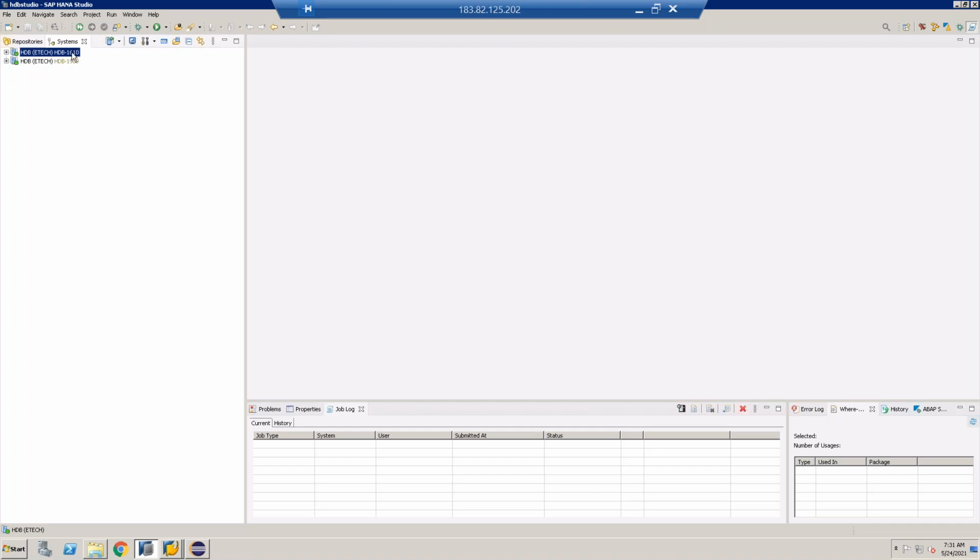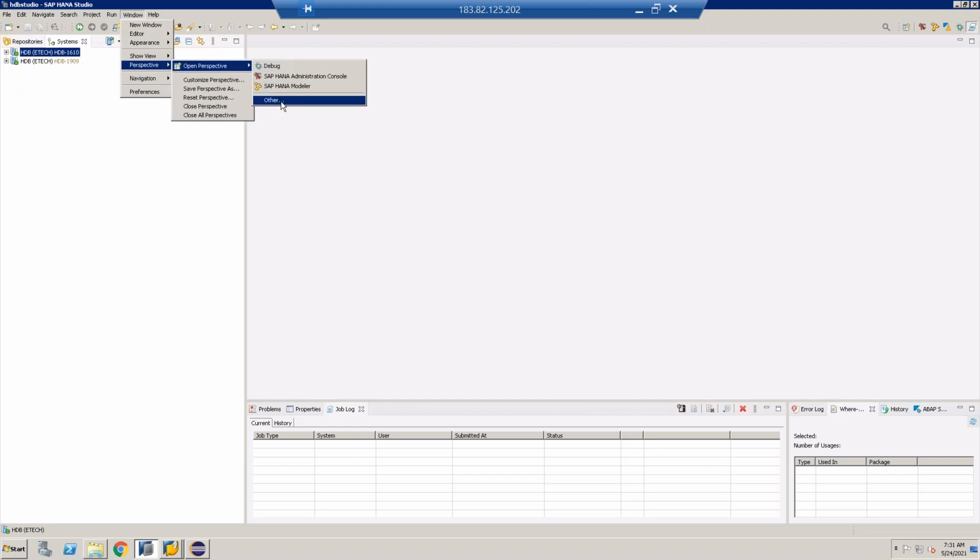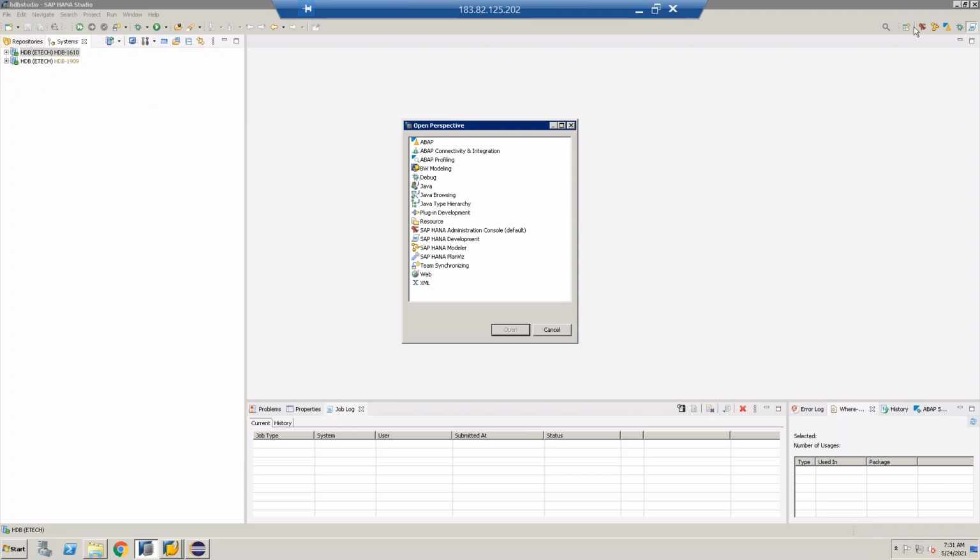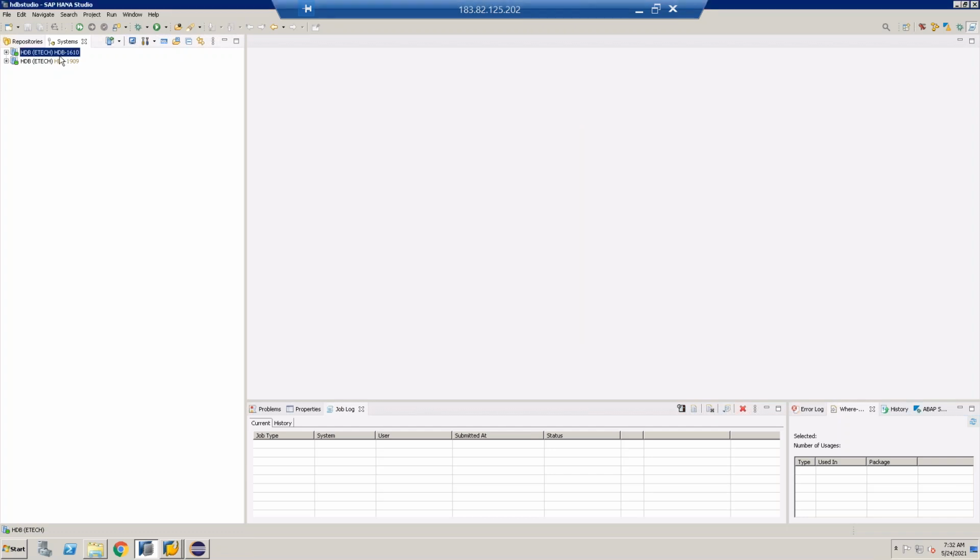So I can see this is something related to database. I can come to these windows, go to perspective, click on open perspective and click on other. The same pop-up will come, which was added on the right hand side here as a square box shortcut. Okay, so let me delete these things. Whenever you log in for the first time and now want to add, we are going to start our course as a part of your HANA development.